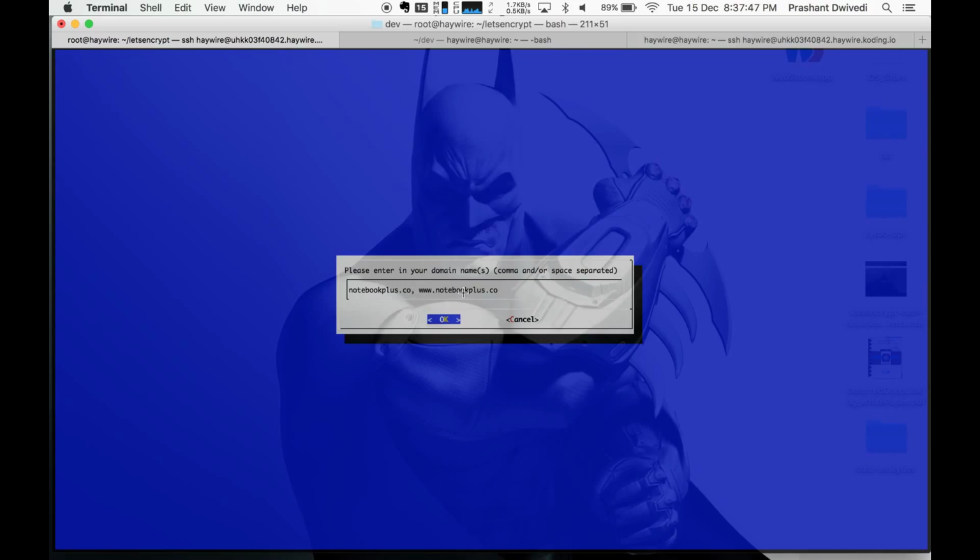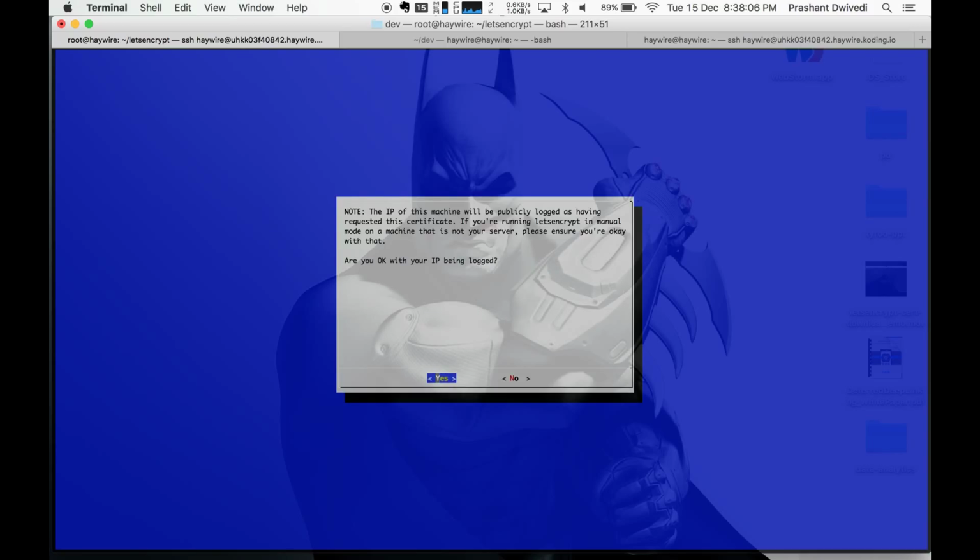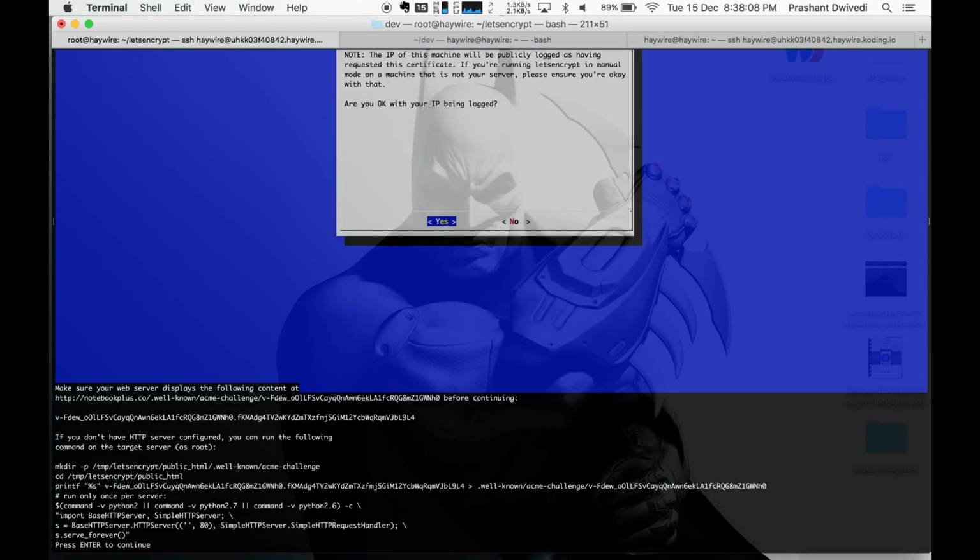This step is asking what domains we need to configure on this web server, what domains need to be protected. If you have another subdomain, dev.notebook+.co or whatever, you should just enter it here, and I'll press OK. Okay, log my IP, it hardly matters.